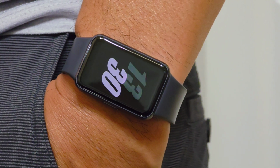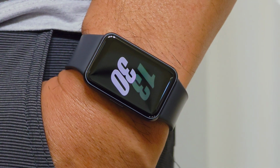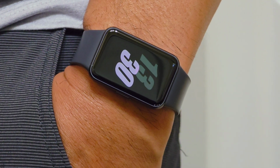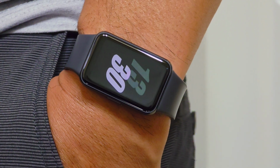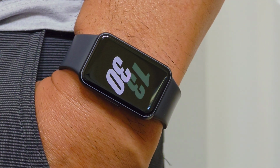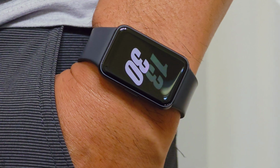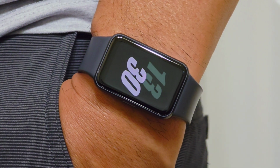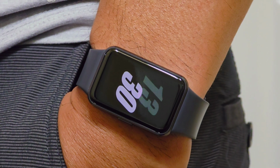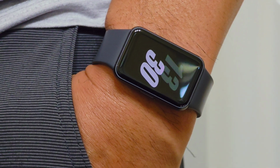The weight is 18.5 grams without a strap, and it uses aluminum case with a plastic back for the build. It is water and dust resistant, IP68, and also 5 ATM rated. This watch does not use a Wear OS operating system. It's actually called FreeRTOS. Sensors include accelerometer, gyroscope, optical heart rate sensor, barometer, and light sensor. It connects via Bluetooth 5.3.